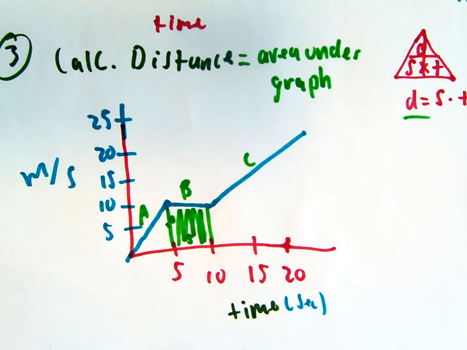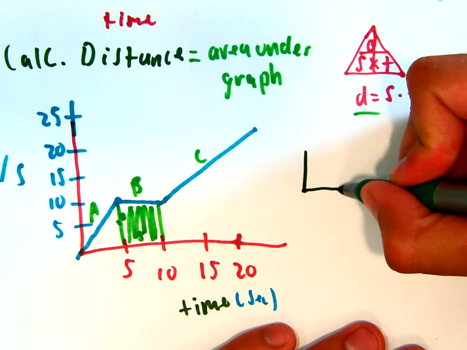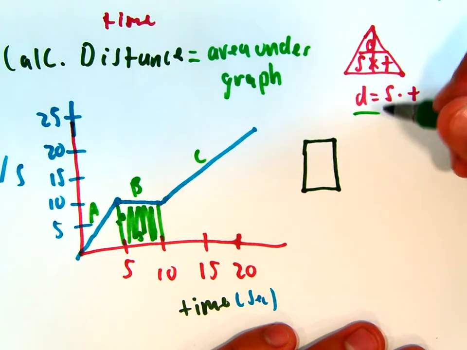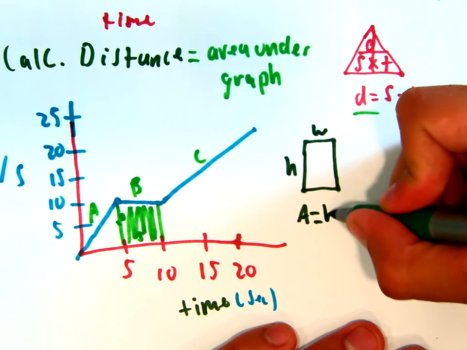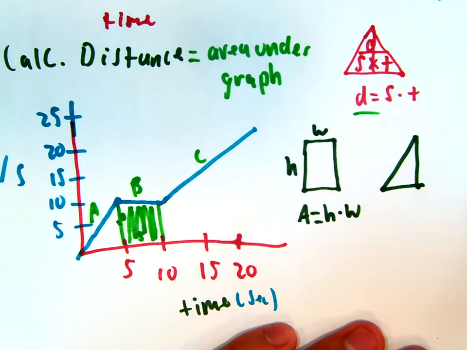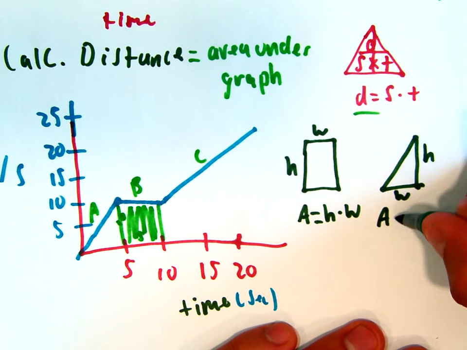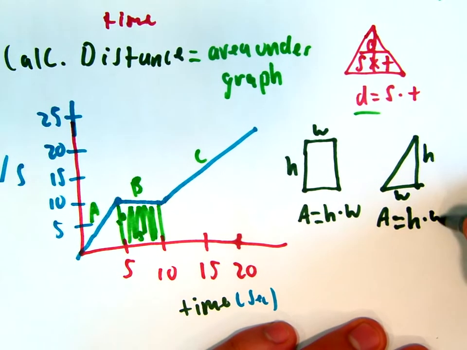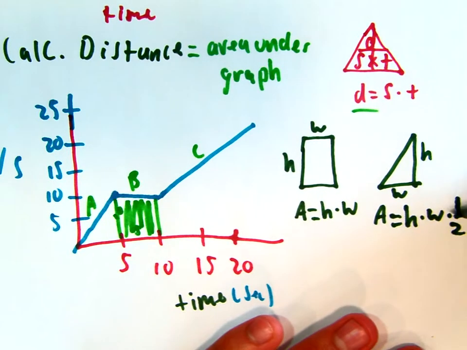Okay? All right, next thing we have to know is that area changes, though, depending on what shape we have, right? So if I have a square or a rectangle, my area equals my height times my width. But if I have a triangle, which is really the only two shapes we're going to deal with, I still have my height and my width. But if you notice, it's about half of that, right? So it's still height times width, but you multiply it times 1/2. Okay? We'll go over how to do that too.